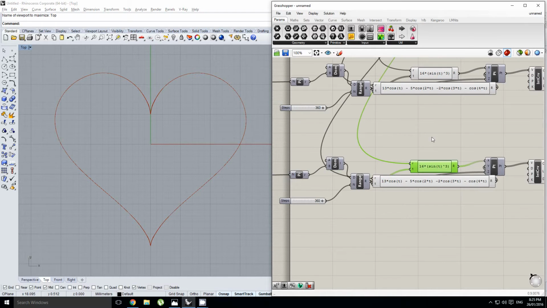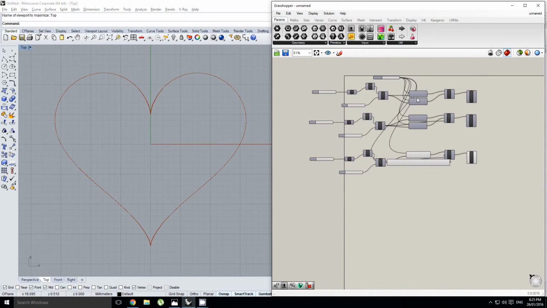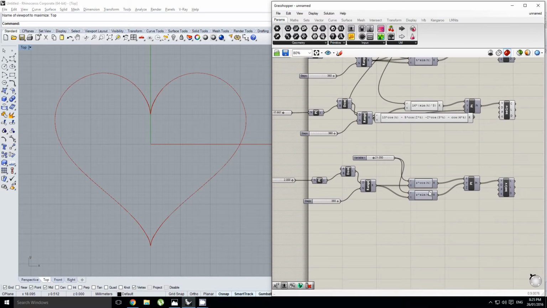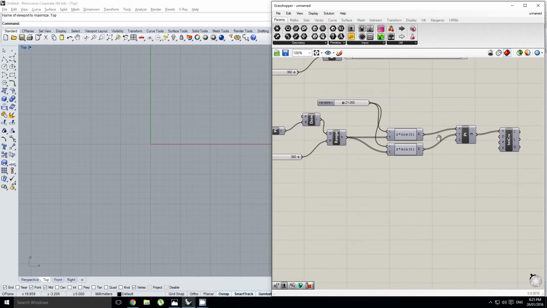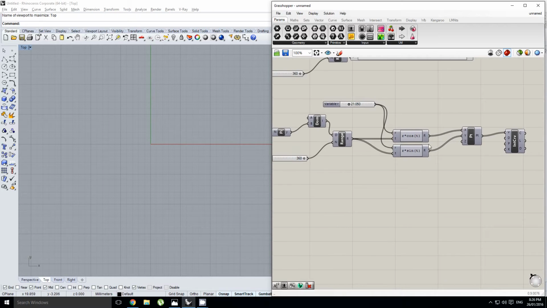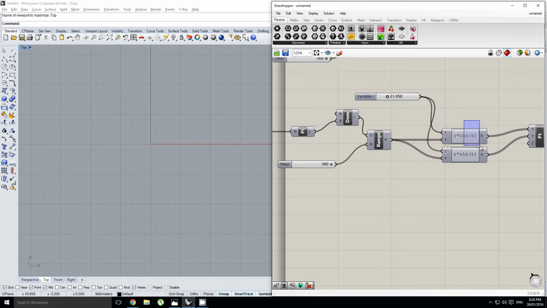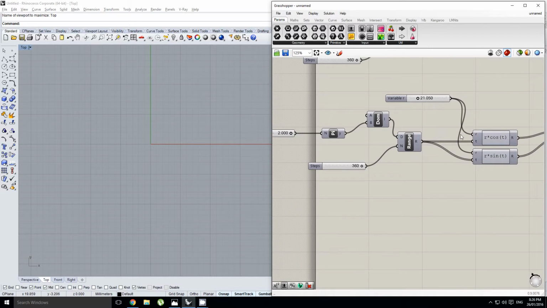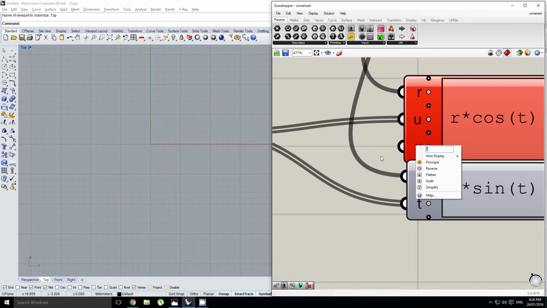In order to generate the sphere, it's pretty simple. Let me copy and paste this first section because that's the circle. A sphere is basically a circle which has been revolved a certain angle in order to create a three-dimensional shape. And so in order to do that, we need more than a one-dimensional parameter value. We need a two-dimensional parameter value. And so for that, we're going to use u and v.